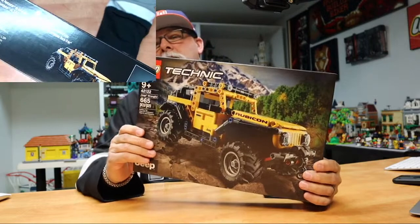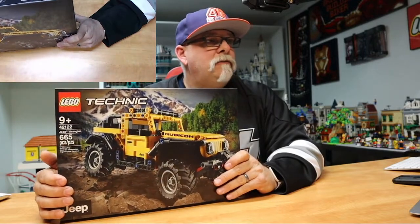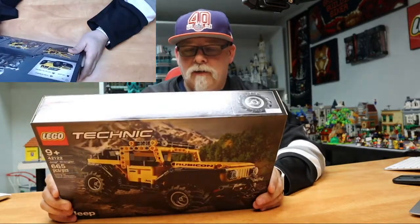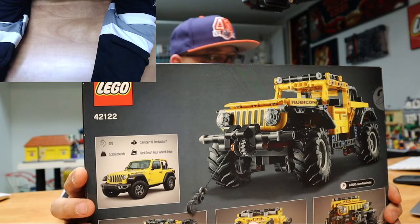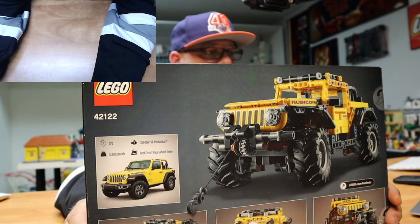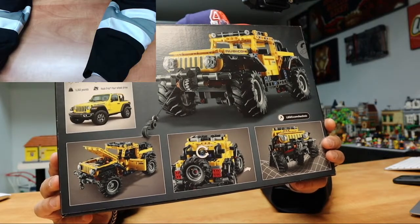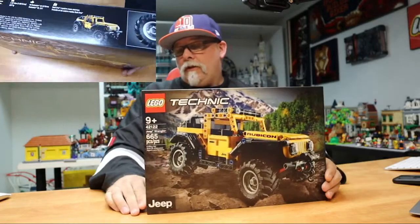It's a neat little set and I wanted to get this one for a while, but it's just kind of been sitting on the shelf not doing much. Time was right so I ended up picking it up, and yeah we're gonna slap it together and see how cool it actually is. It's got a nice little winch on the front. It gives you specs on the back — 270 horses, 5,000 pounds — the motor size of the actual Rubicon, and then the playability. You can see the wheel for spinning and the steering wheel on the back side, and the winch on the front.